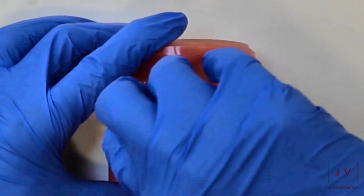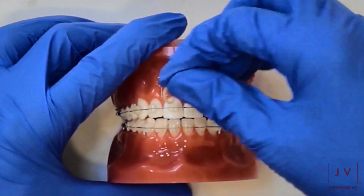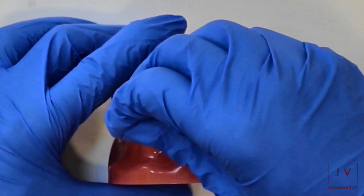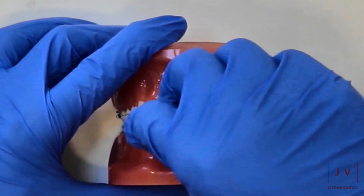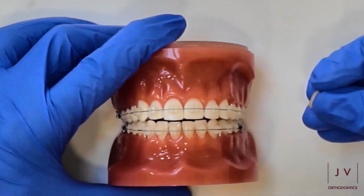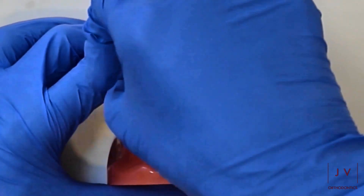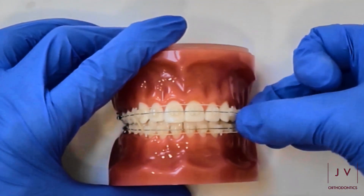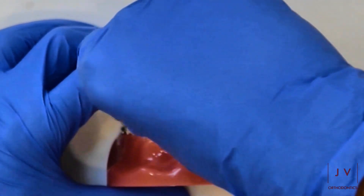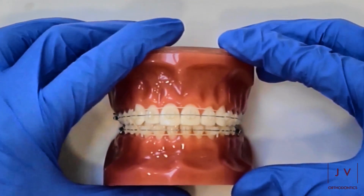It can be quite tricky to put on and sometimes you may find that the elastic then starts to rest over part of your gum. If this happens, the best way to prevent that from sitting over your gum is just to release that part of your elastic or try and flip it over your actual brace — move the elastic down over the brackets so that it no longer sits over your gum line. You can see in the video here that it actually is sitting over your gum line, but you can flip it over so that it just hides underneath the edge of your brackets. The key is that it connects those four corner points.